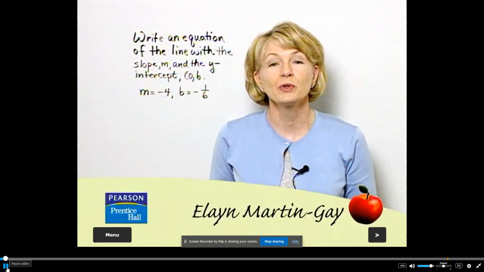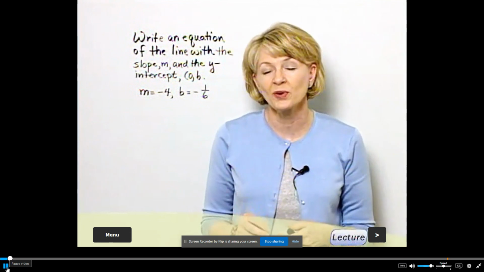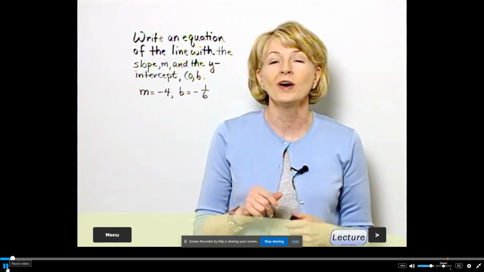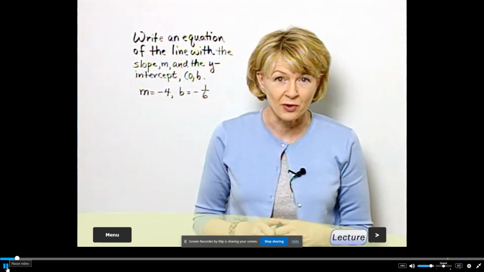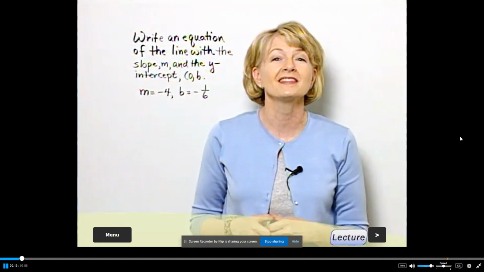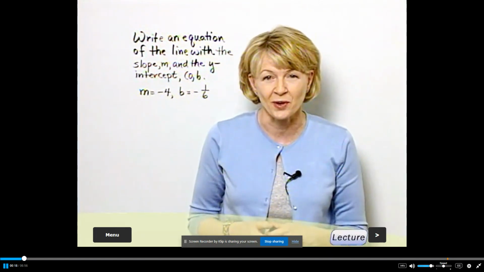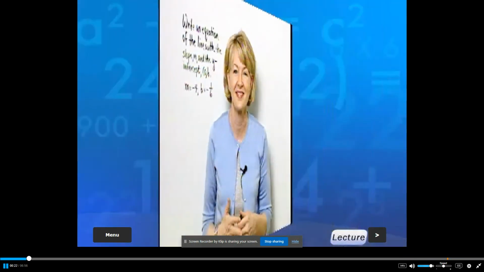During this segment, we'll look at equations of lines and we'll look at two important forms of lines. One we've already looked at before, that being the slope-intercept form. The other is a new form we'll look at in a moment, that is the point-slope form. First, let's review the slope-intercept form.